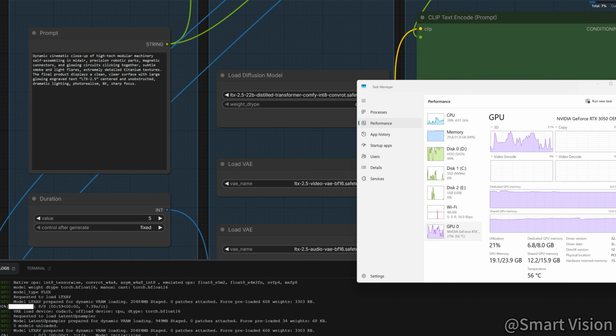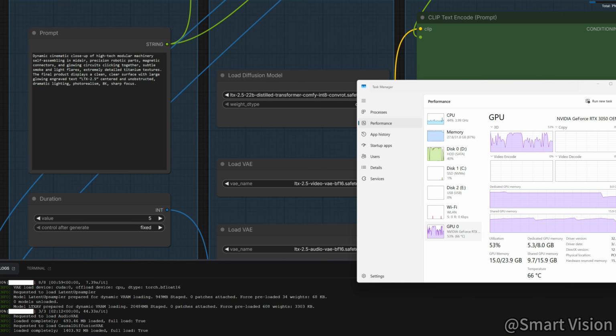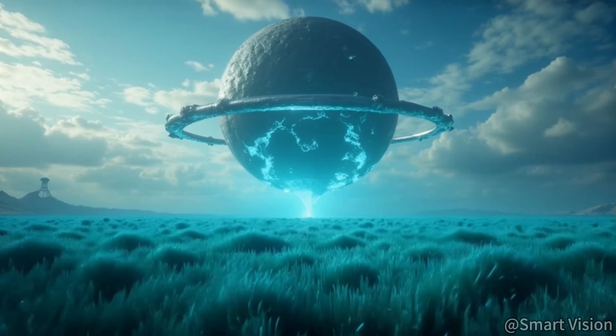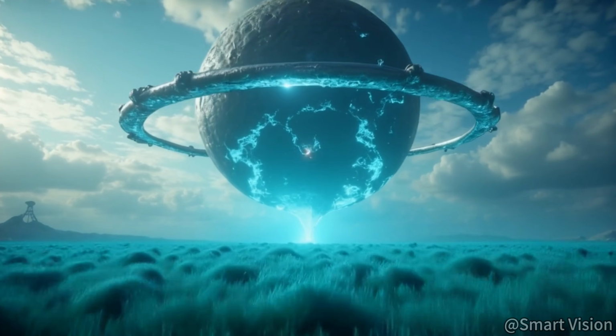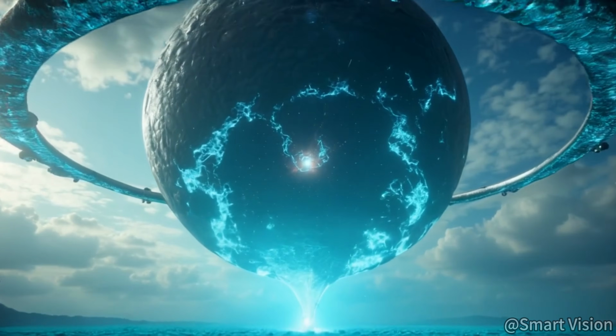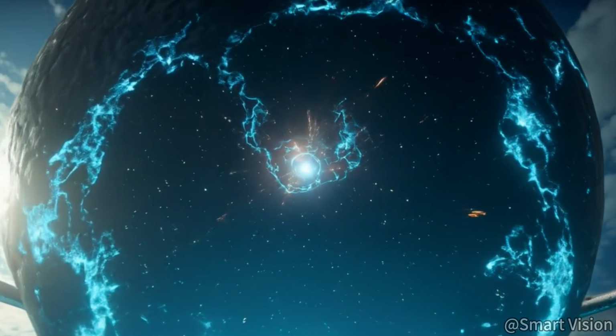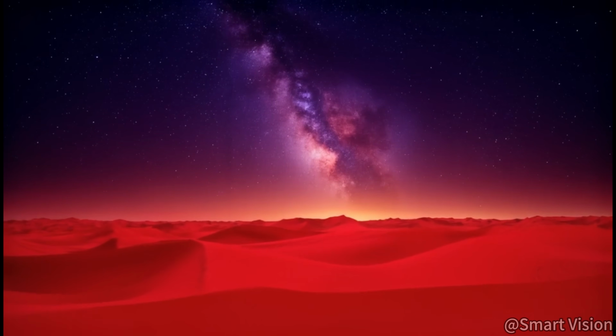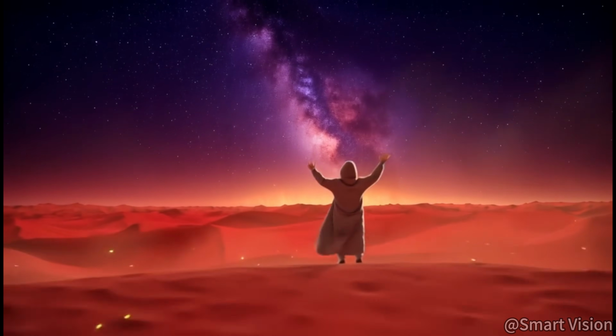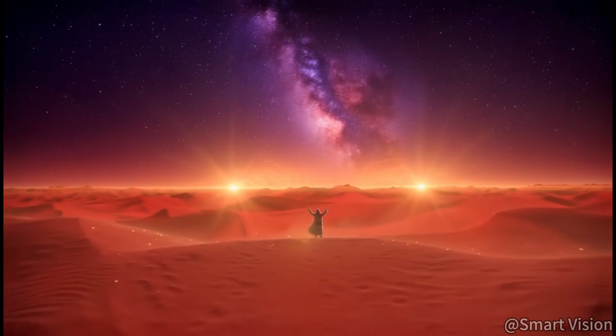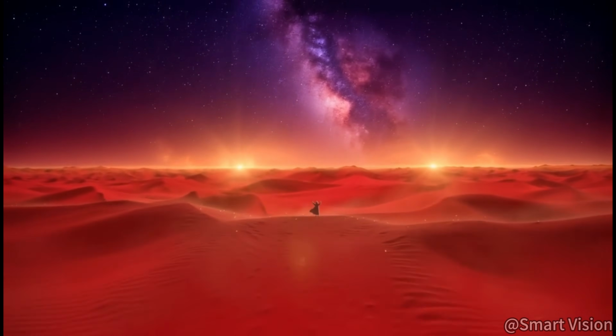One of the main reasons is that 32GB of system RAM is not enough to hold everything required during the process. So the system also has to use the hard disk as virtual memory or temporary cache. Since data transfer through storage is much slower than using RAM directly, this significantly reduces the overall generation speed. So if you also have only 8GB of VRAM, but your PC has more system RAM, you may be able to get better performance. But at least this test proves one important thing. LTX 2.5 can still run on an 8GB GPU. You just have to trade significantly longer generation times for that lower hardware requirement.